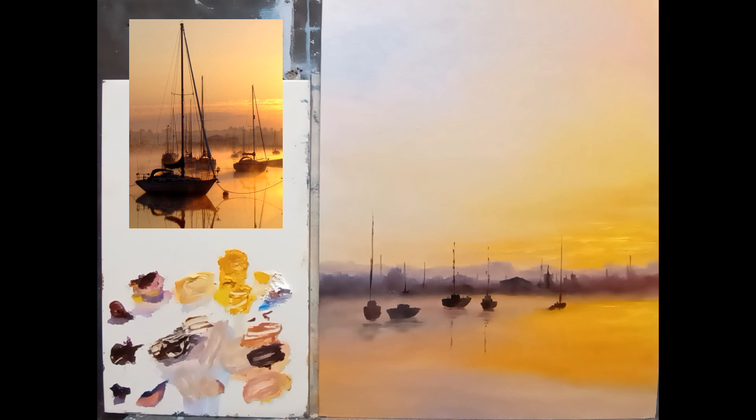Next I'll go back to my slightly smaller brush — I'm terrible for displacing brushes, I put them down and they just disappear. Ah, it's under my easel. I'm going to start putting in a couple of darks here and there, using burnt umber just to keep it nice and warm. A little touch of burnt umber here and there on some of the boats — it just adds a bit of warmth. Then maybe a little black on some parts, bringing it back down into the reflection. And I'll put a suggestion of that big mast.